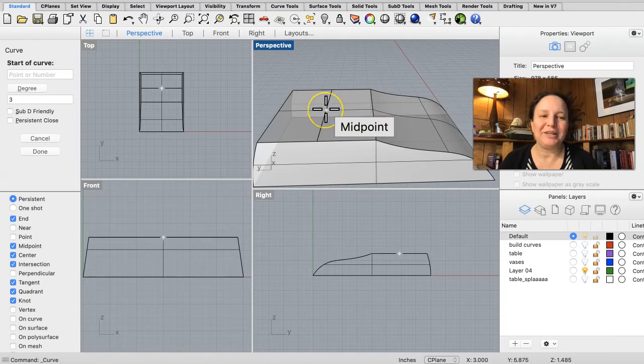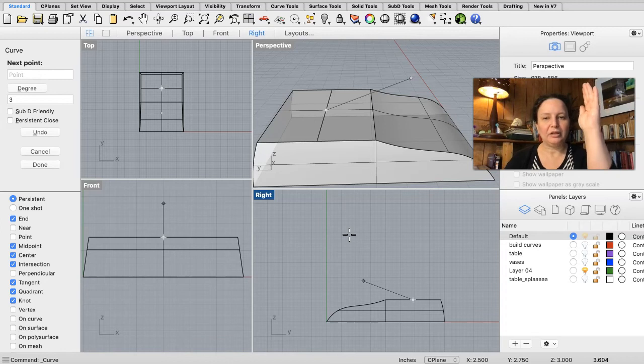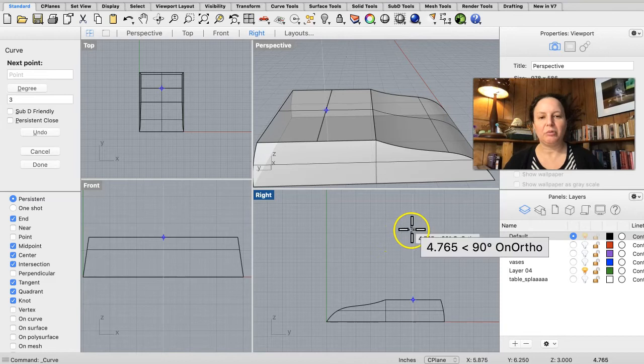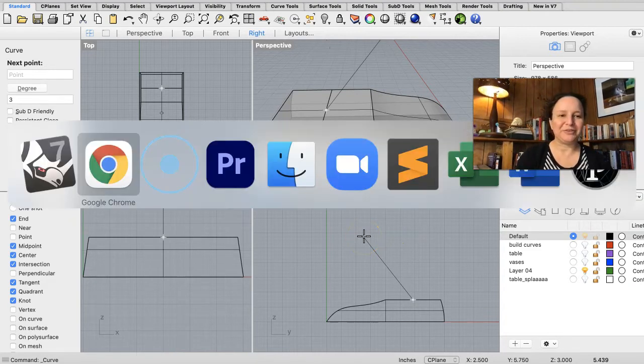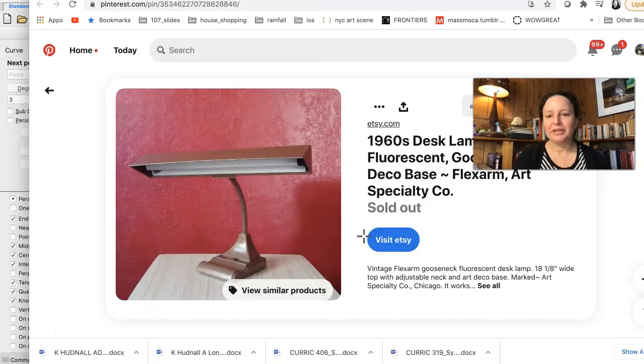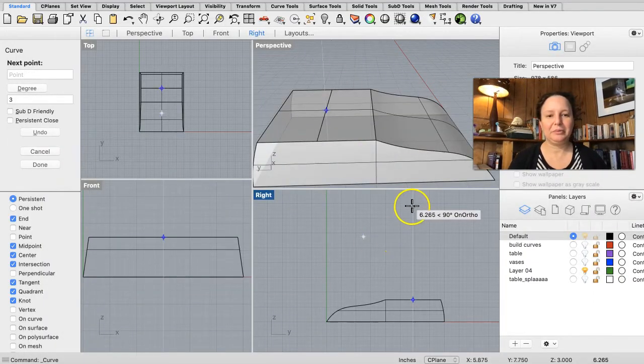If you're looking for one thing that can be a little bit annoying about Rhino, that's probably what most people would select. Now, I want this to be, for the most part, straight up and down on the y-axis. So if I work within the right viewpoint here, and let me just refresh my memory about which direction this goes. Okay.